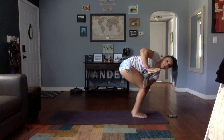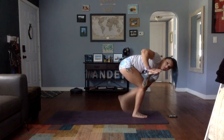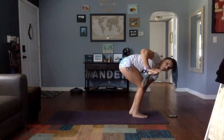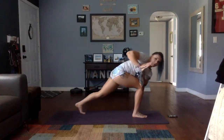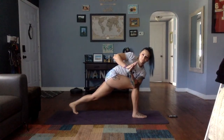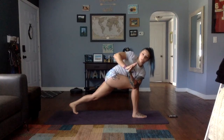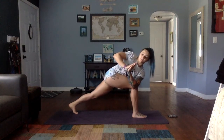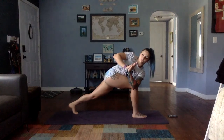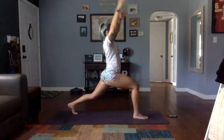I want you to think about lifting that left foot off the ground, kind of practice it a little bit. Lift that back. Yep. Keep lifting that left foot off the ground. Then next time, I'm gonna lift it, shoot it straight back. So now you're in a twisted lunge. Remember, knee is pushing in the tricep, tricep is pushing back. You're trying to get those hands to heart center. Good, rotate it up, sweeping those arms overhead.